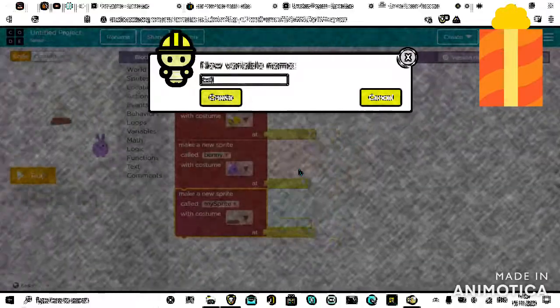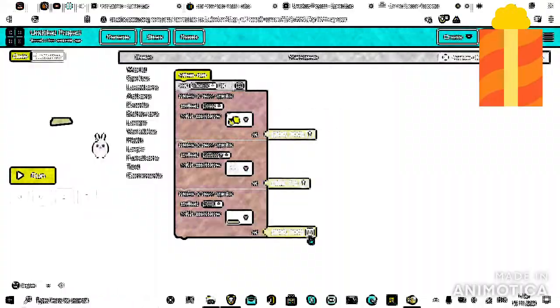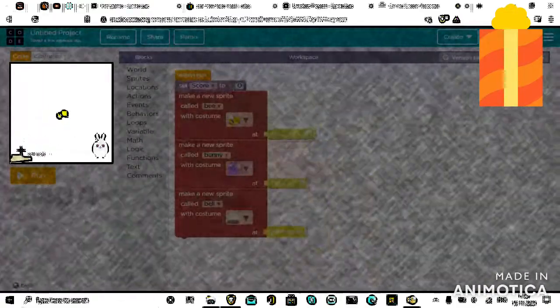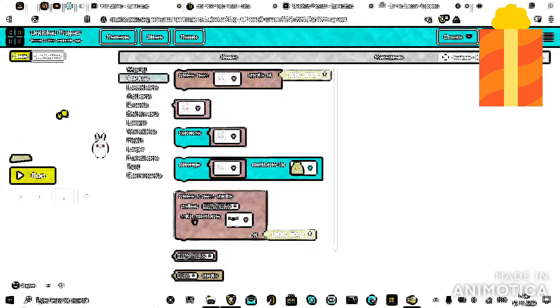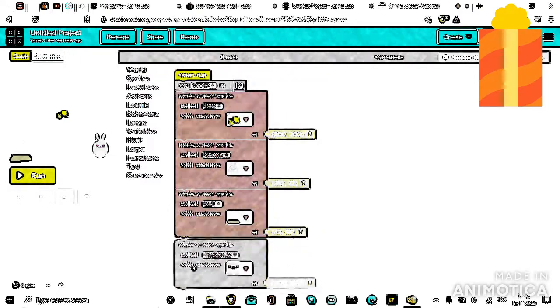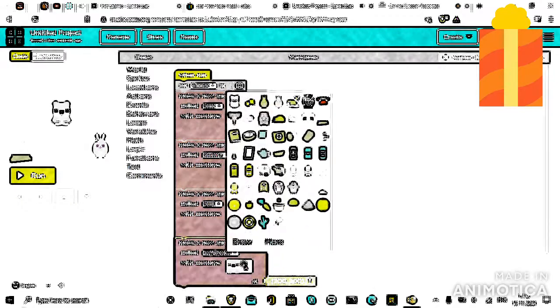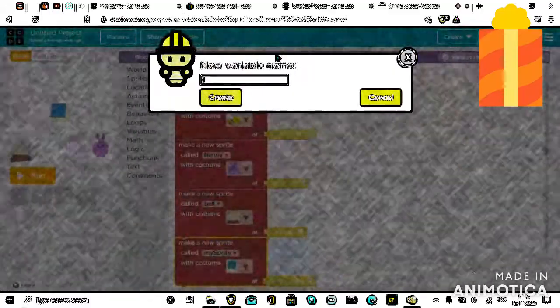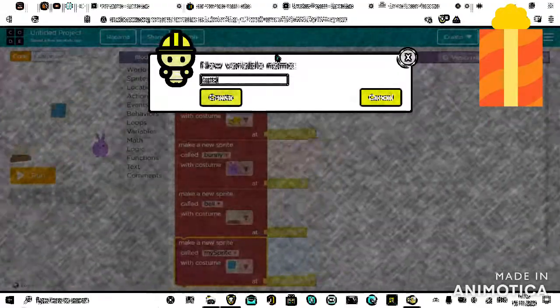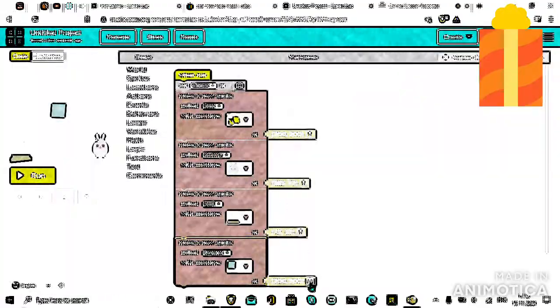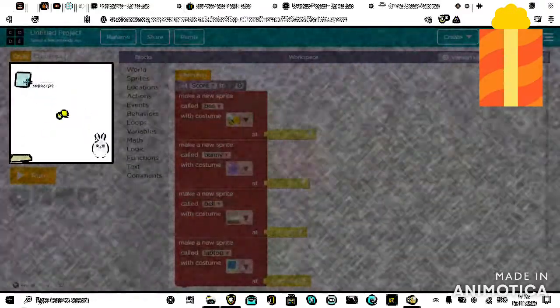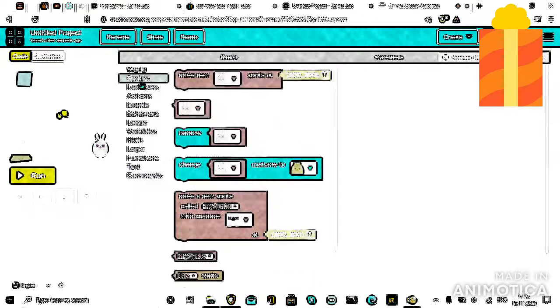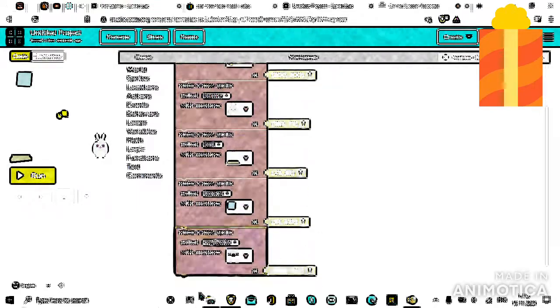So let me rename the sprite to bell. Okay, create. And we touch a little torch, then it moves. We put it down in this corner. Then we get another sprite. We gotta make 2 more sprites, and you guys can make your own version, but I'm just doing my own right now. Okay, and we gotta touch a little torch again, put it up in this corner, and 1 more sprite, and then we are done with the sprites.